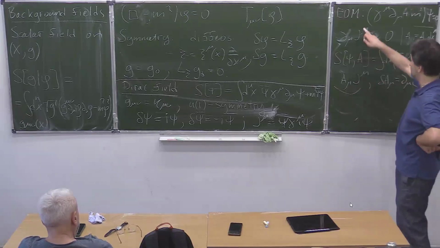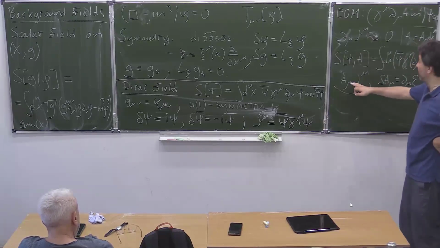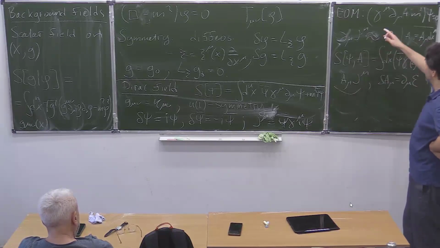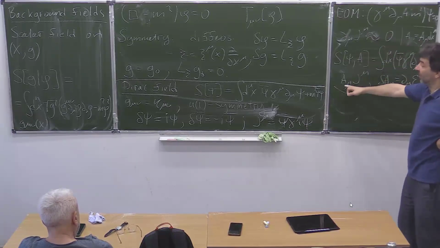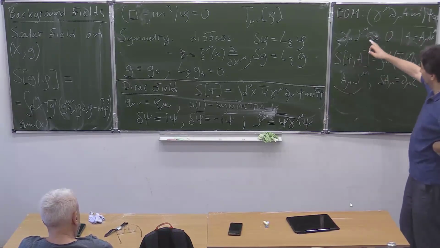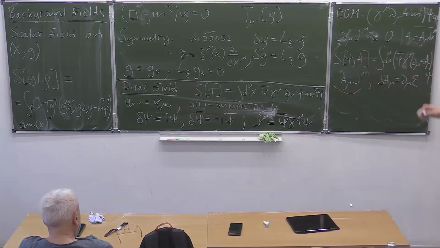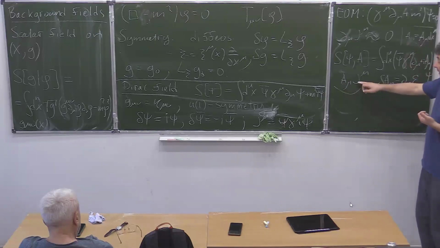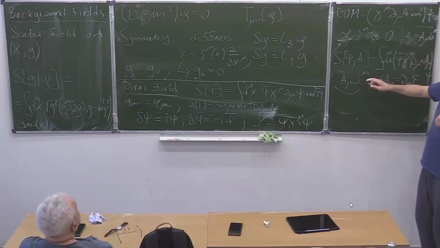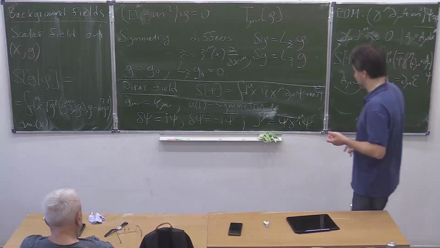Another name for this procedure, which I just showed, is called Noether coupling, because by studying conserved currents, we find a coupling of our matter field with gauge fields, which describe interaction between this matter. And indeed, this is a standard term in electrodynamics, which describes interaction of charged particles with the electromagnetic field. So this is a classical story.